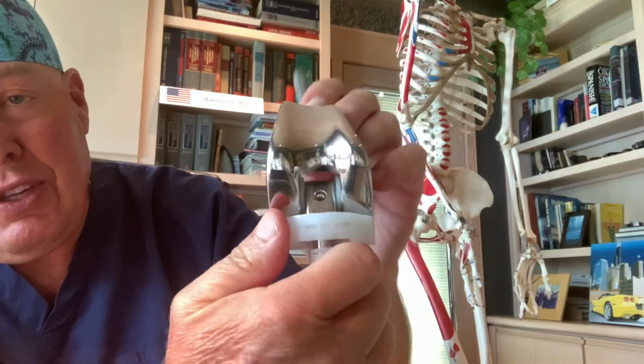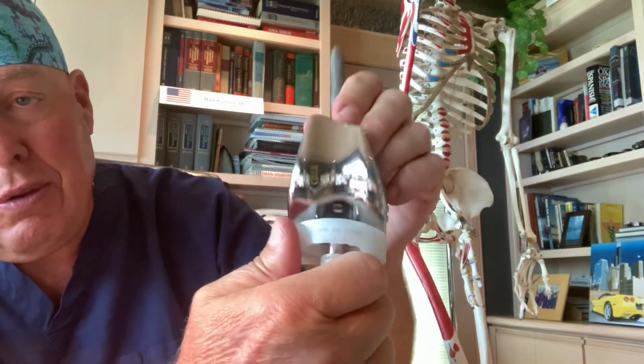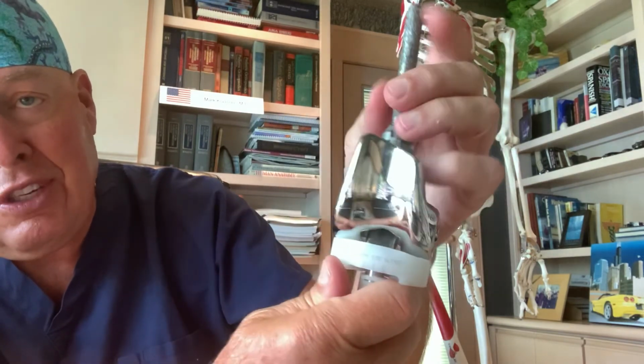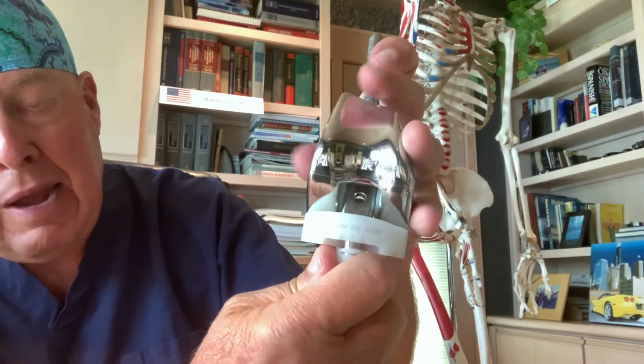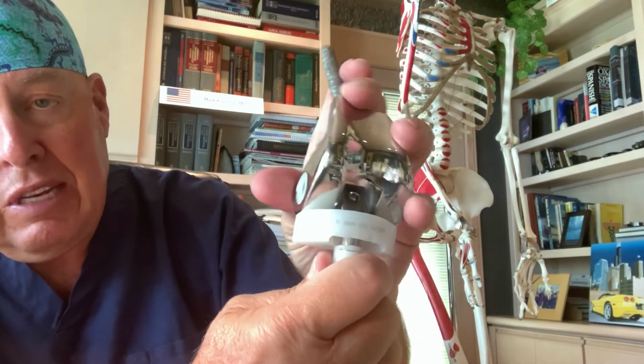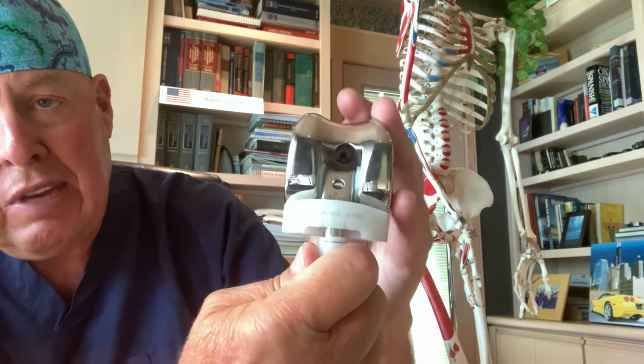And then the last thing is a hinge knee. A hinge knee is a knee that is tied together. In other words, it does not have the freedom. So it basically is a hinge that's locked together. So there's a lot of stress on these stems, both top and bottom. This particular one also rotates on the tibia, so it does reproduce some of those type of things.